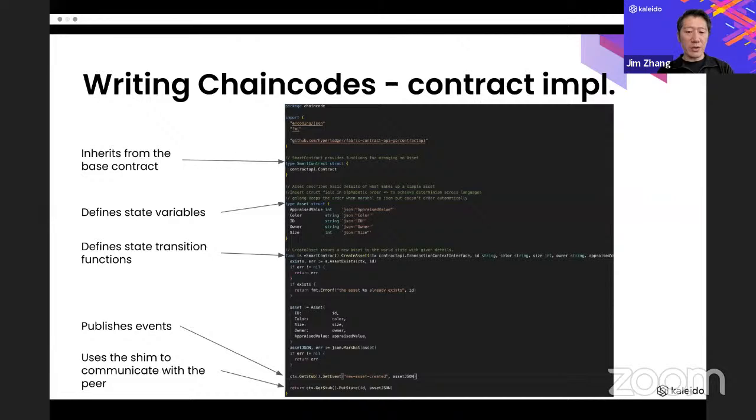The next step is to define your transaction functions, the functions that will be called to process transactions. They take in a standard interface and then an arbitrary number of arguments. You can use strings or bytes or other primitive language data types, so all that is available to you.